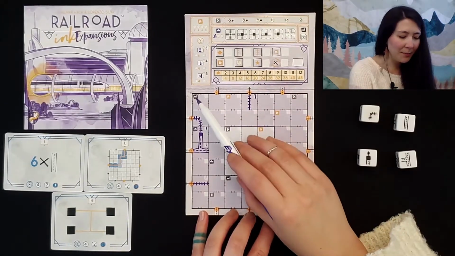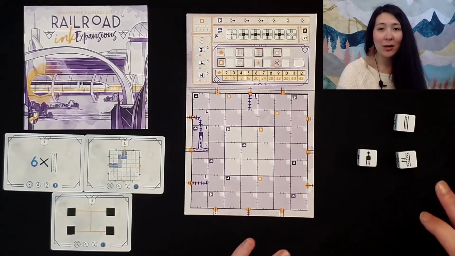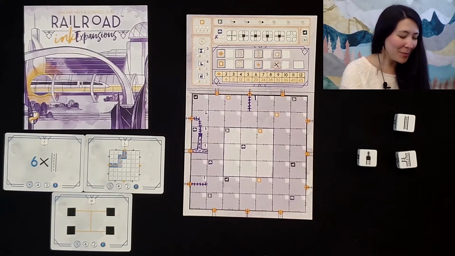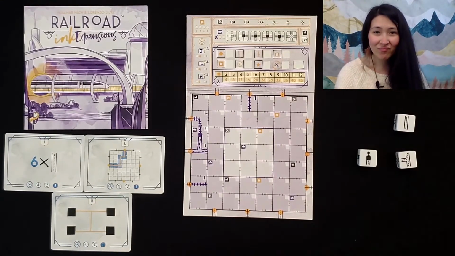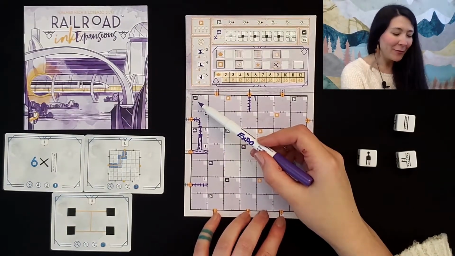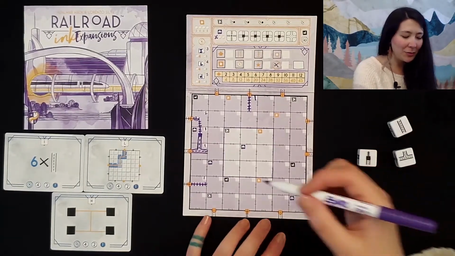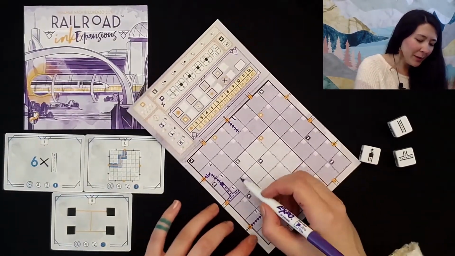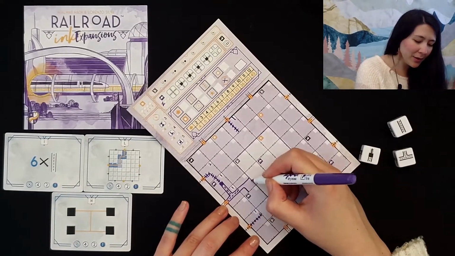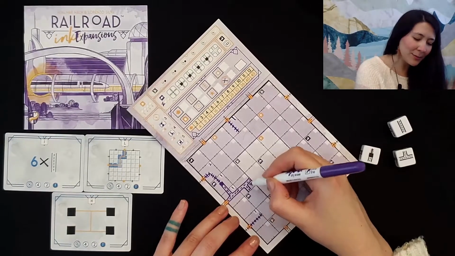That does mean that it's going to be difficult for us to get up here to a factory, which will allow us to use one of the die faces, another multiple. It'll be difficult to get to this factory up here. Unfortunately, that is another one of the buildings that comes in this challenge mode. The factory will allow us to use one of the die faces twice in a round. But I think we'll be okay without that, at least right now.